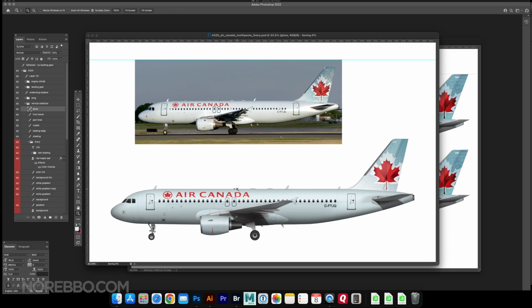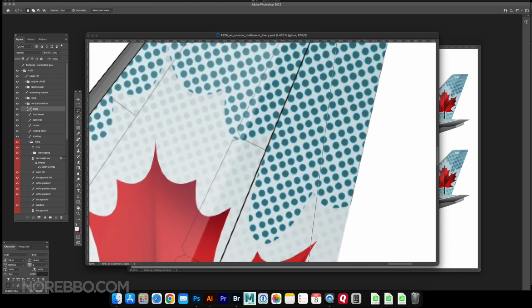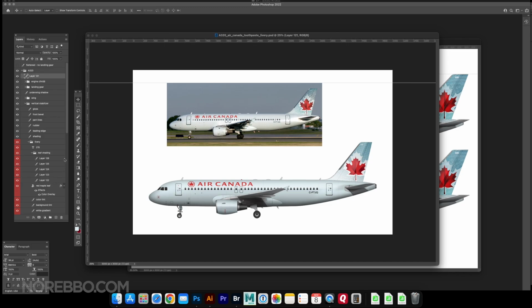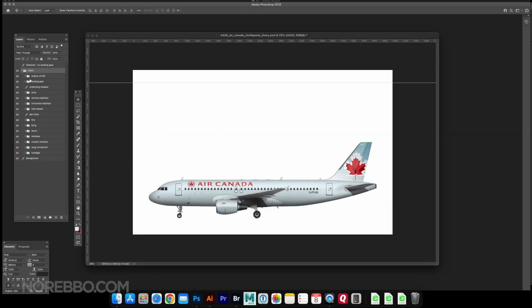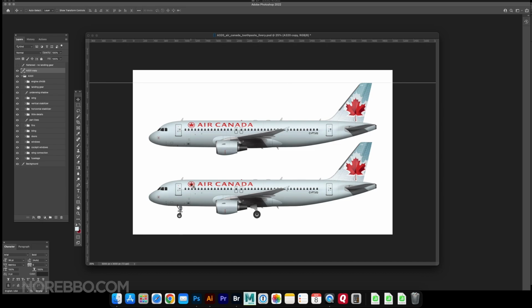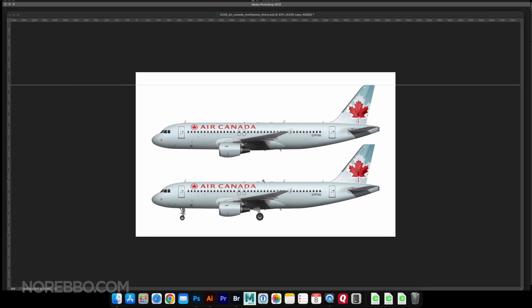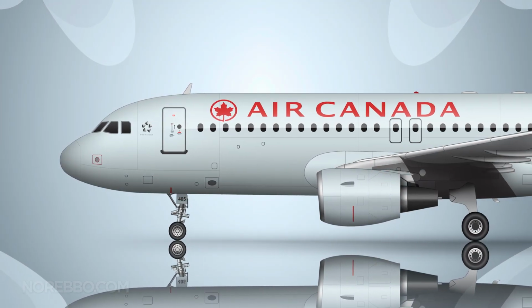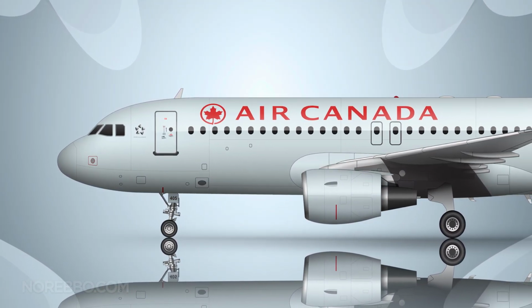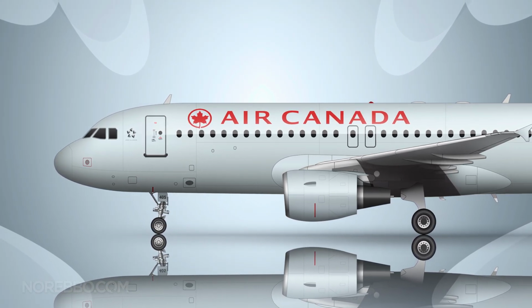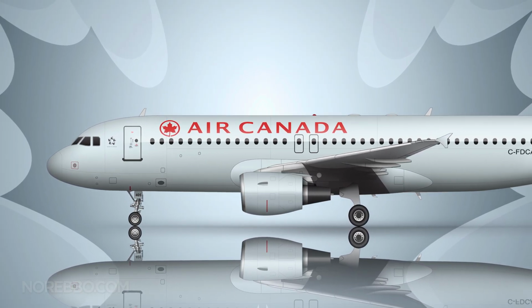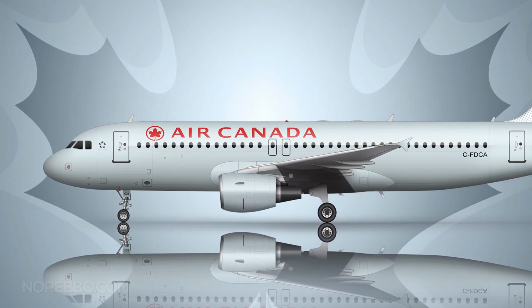turning on the gloss layer that I had created before on a previous illustration. Normally, I've done so many of these livery illustrations that I started this one from another one I did a long time ago, so I already had the high gloss layers baked in, and I didn't have to recreate them this time. I've done that in previous videos, and if you want to see how I do that, definitely go back and check that out. So there you have it, the Air Canada toothpaste livery on the Airbus A320.